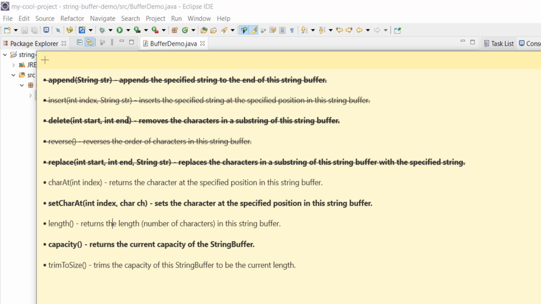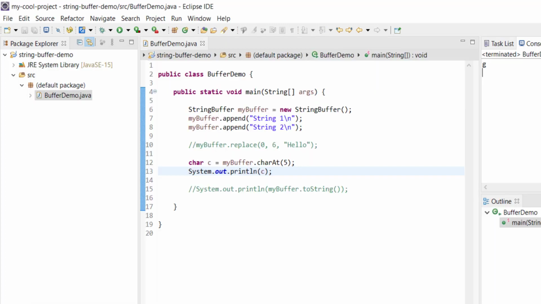So if we mention the end 5, it will be considered 4. If we mention 10, it will be considered 9. Remember this fact.